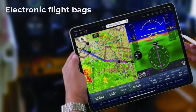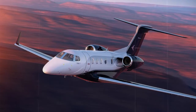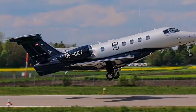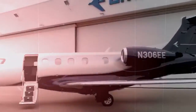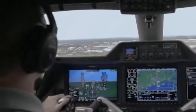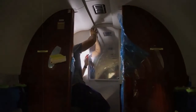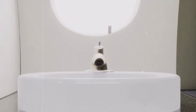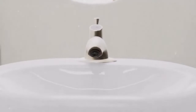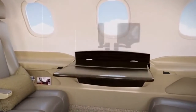Electronic flight bags are available as optional equipment. In summary, the Phenom 300 is a first-class private jet for comfortable short and medium-haul flights between international and regional airports. Its long range for a light jet, combined with the option to land on shorter runways, make it one of the most flexible business jets in its class. With excellent economics, low operating costs, and state-of-the-art technology, travelers feel right at home. Embraer's experience in manufacturing commercial aircraft is fully reflected in the Phenom 300, and owners particularly appreciate the Brazilian's professional maintenance philosophy.